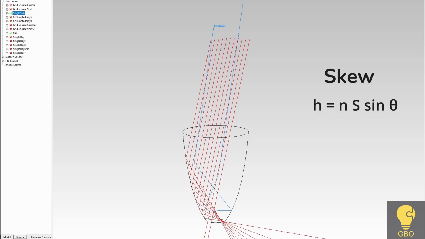There is a conservation property attached to this quantity. In a rotationally symmetric system, h is an invariant, which is why it is called the skew invariant. What that means in practice is that there is a region the ray can never enter because its minimum distance from the axis is fixed.